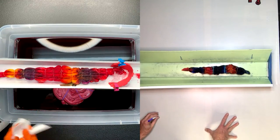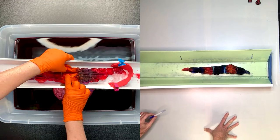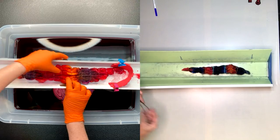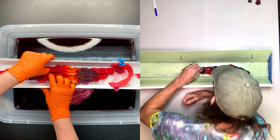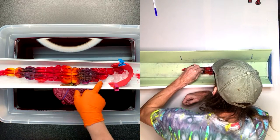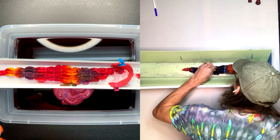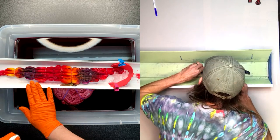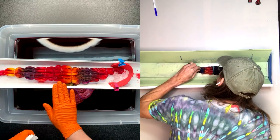I'm going to check down in my pleats just because I'm curious to see how they look. I'm going to open them up a little bit and see if we got some good saturation. I've got excellent saturation. Like in my gold and yellow, I've got a beautiful red stripe. It looks very good. I've got my purples, great saturation. The hot hibiscus, I do have some areas around the edges that are rather undersaturated. Since we're going to be flipping it, I hope that's going to take care of the situation. I'm going for the completely 100% saturated look. I hope to not have any white in this project when it's done.